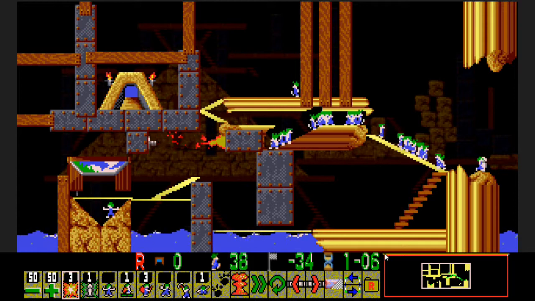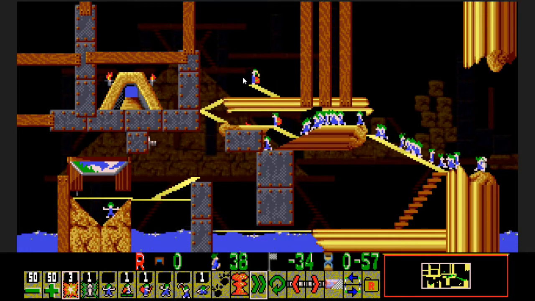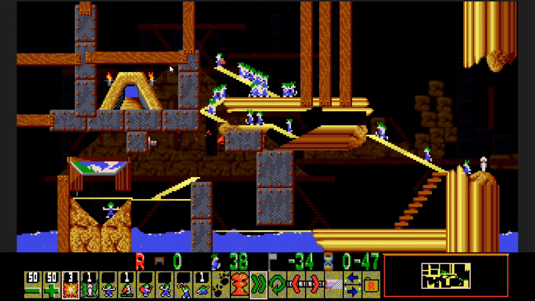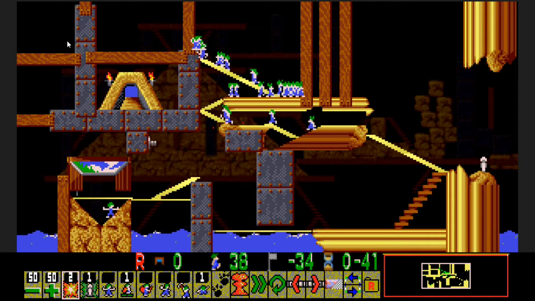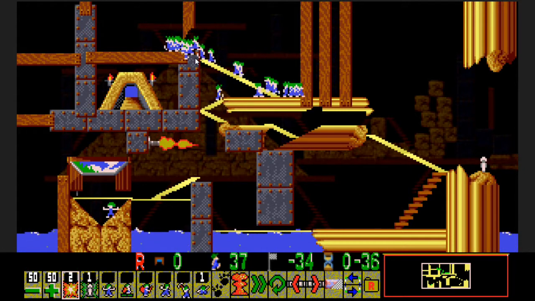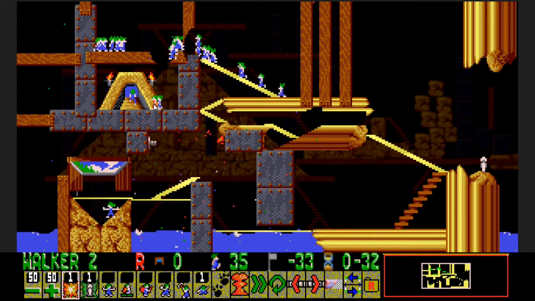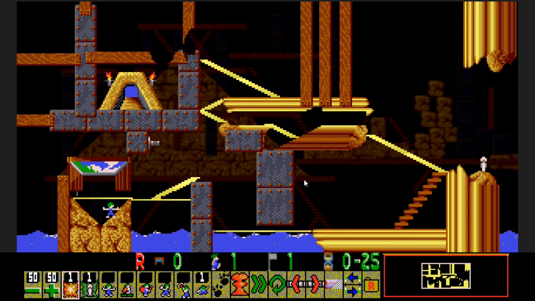But the time limit is creeping up, as you can see, so we have to work really fast on this level. So we had to make sure the lemmings were as far forward as they could go at all points. Because if we had any lemmings straggling down here still, it would have been a nightmare. When we used the builder, we had to patch up the bridge again. As you can see, we had quite a few skills left over, so it worked. And we saved 1 over par, so it was all good.